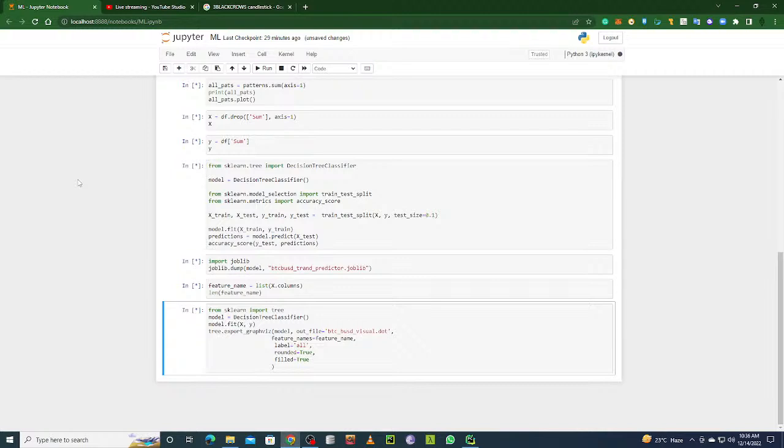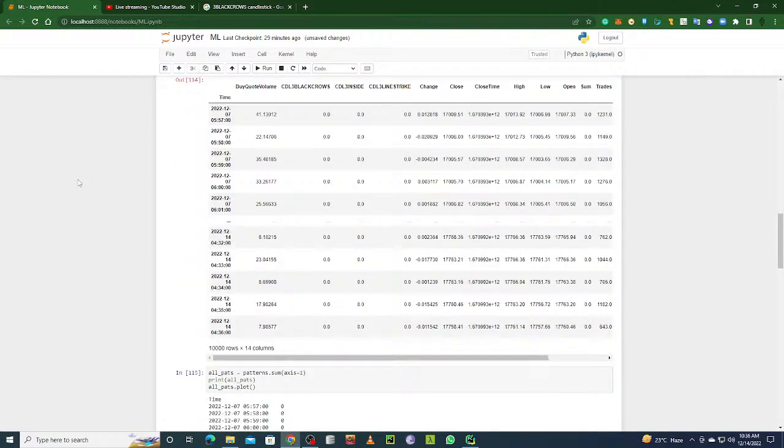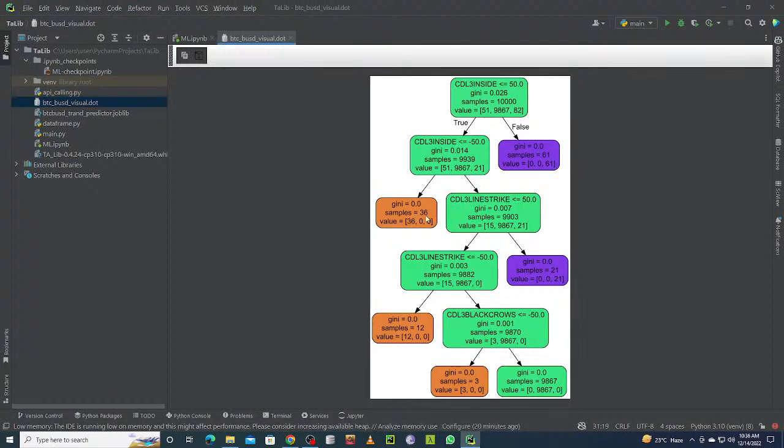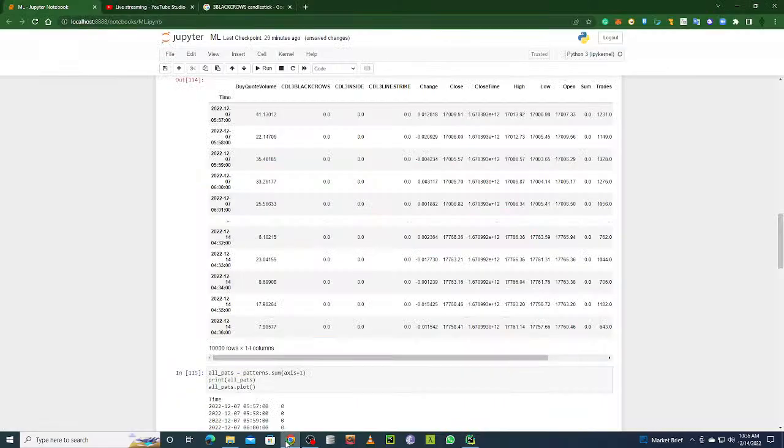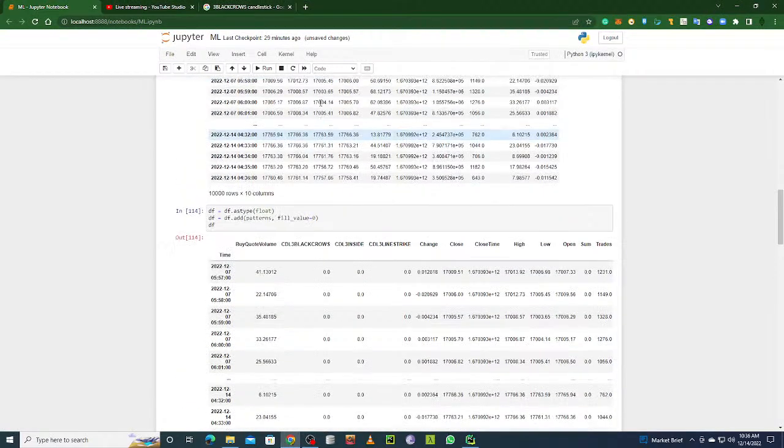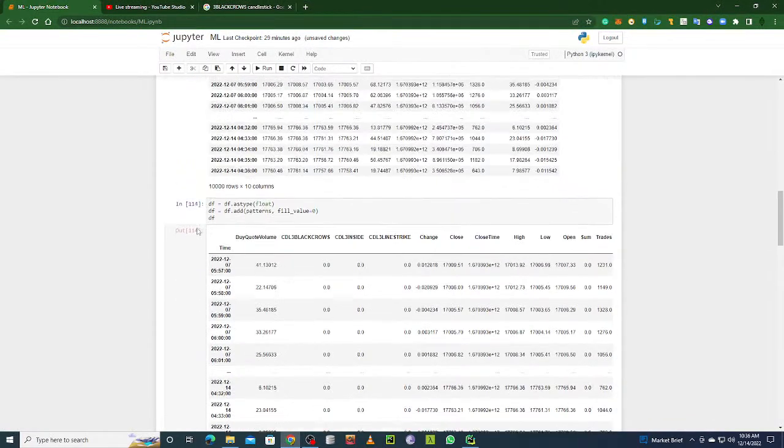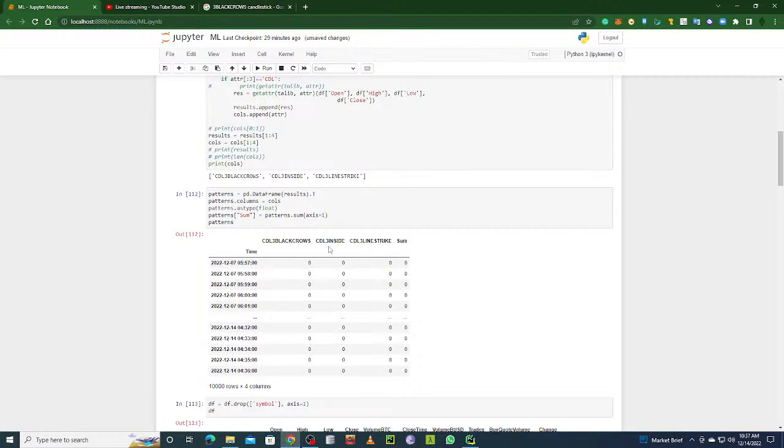If you run now, then it will make some sense, and it will give you another decision tree, and the candle name is 3 inside. So the pattern is actually 3 inside.